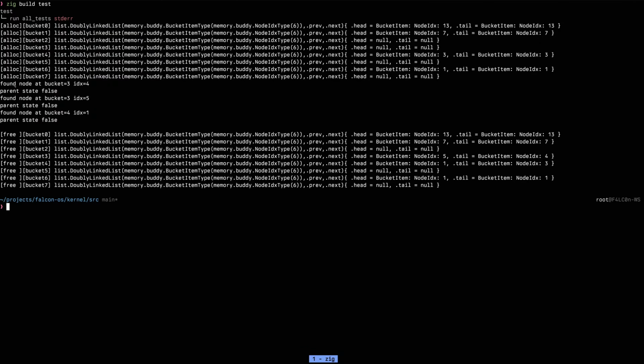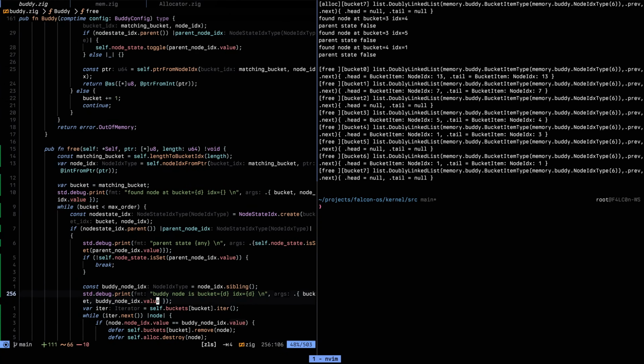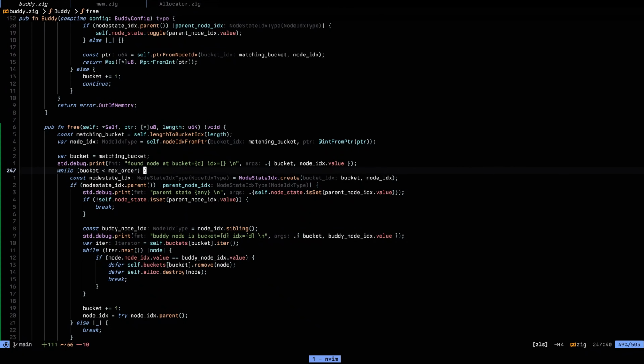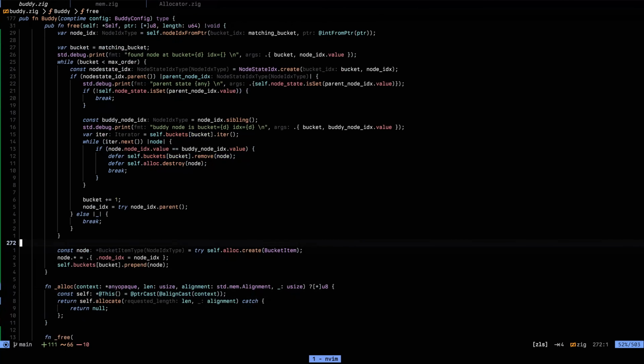Okay, so found node at bucket 3 index 4, parent state is false. Oh, yeah, okay, that's fine. I think I've forgotten something that's very important. We never actually flipped the state of this node's parent.